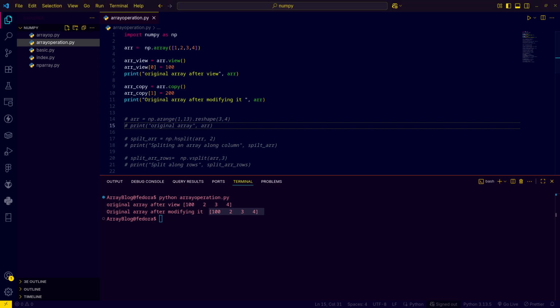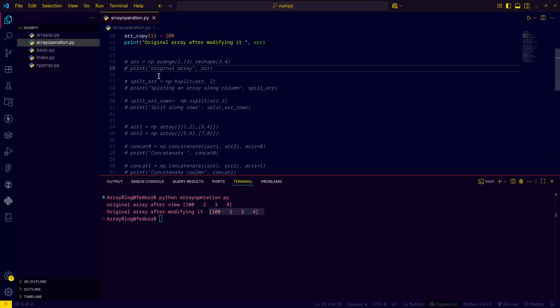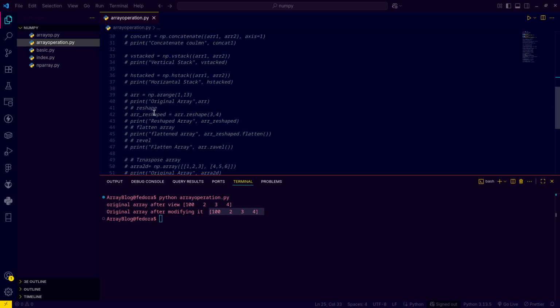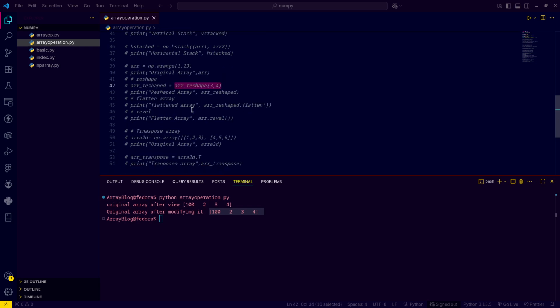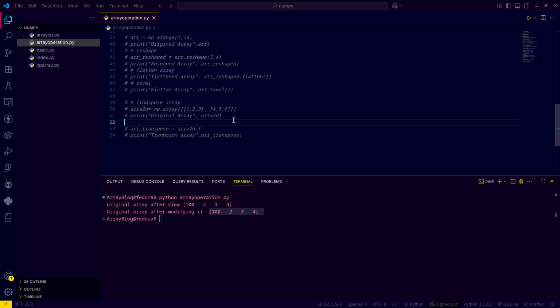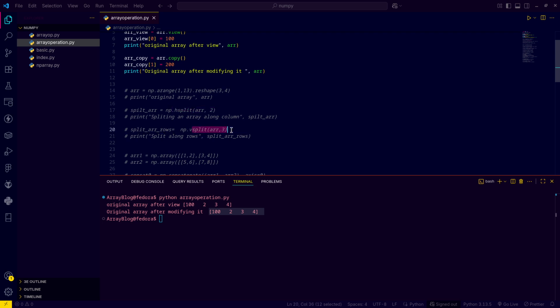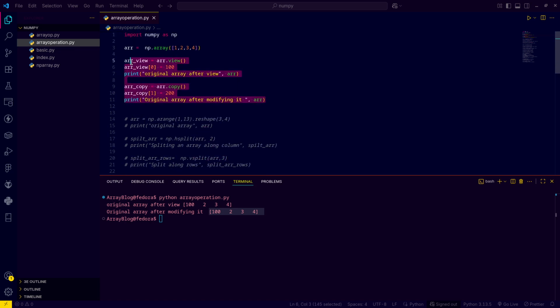So in today's video we learned about array reshaping, that is reshape that we have used here, then we learned about flatten, then ravel, and how to transpose an array, and then we learned about split, hsplit, vsplit, and the difference between copies and views, right?